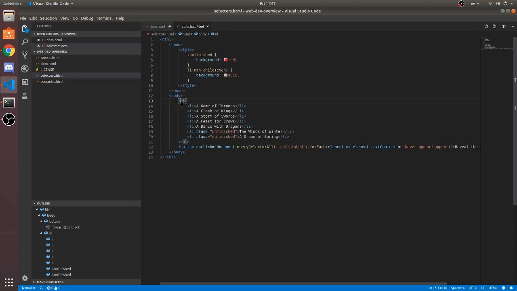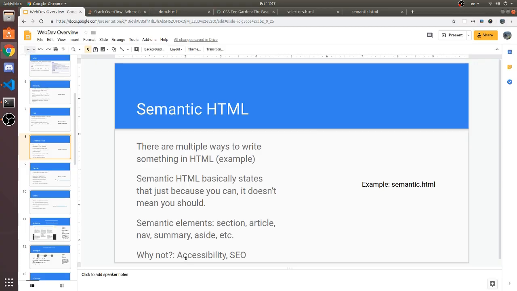By using the elements as they're intended to be used, you are communicating more information to tools. And the idea is that maybe it's not just the renderer that's going to be looking at the DOM. So two good examples are accessibility and search engine optimization.